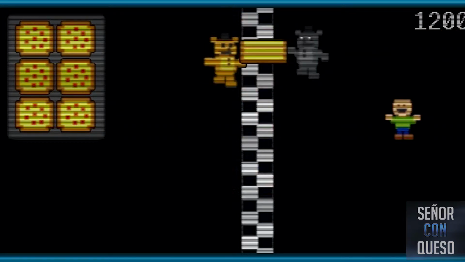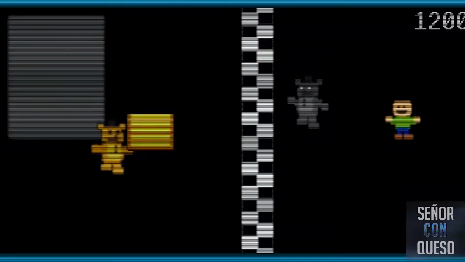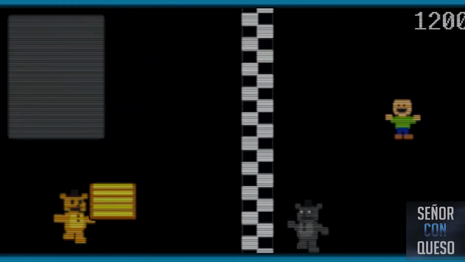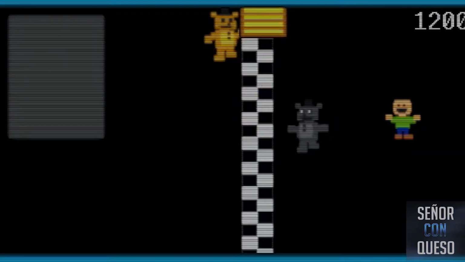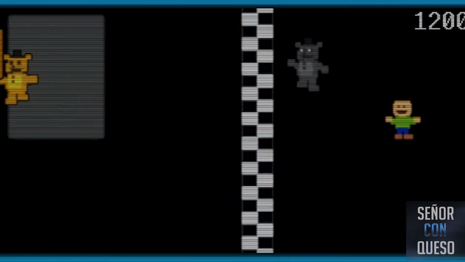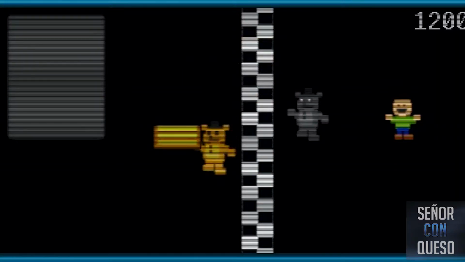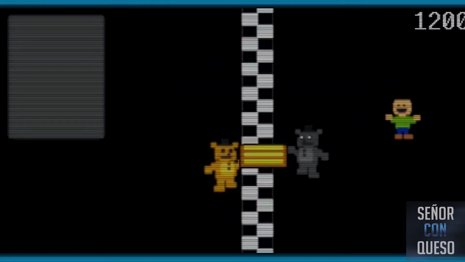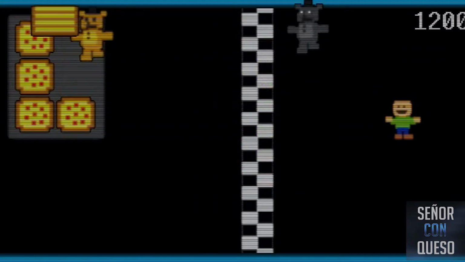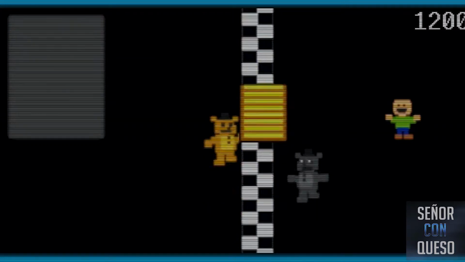Nope. Shadow Freddy, just sit up and take all the pizzas. That's what you need. You need to take all my pizzas. Oh, come on. Alright, this is taking way too long. Ugh. No, you need to come down right here. There you go. Ugh. I had the right idea. Okay, the right idea. Come on down. No!